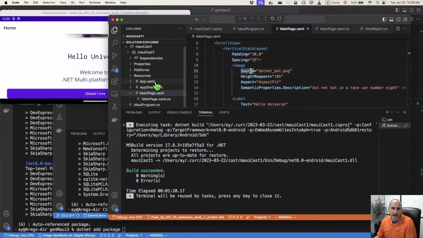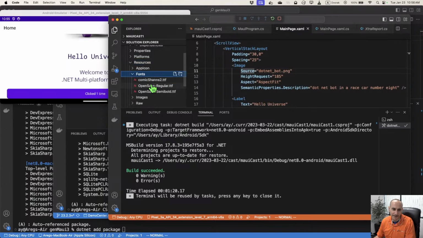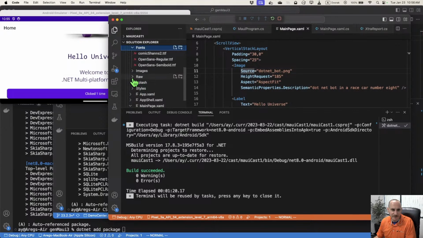The only thing that's basic but also worth mentioning is that, in the same way we brought stuff into the fonts, so we brought Comic Sans into the app. We did not pay for it. It's free. We could also bring in any other type of file by putting it in this raw directory. So if you have a REPX report definition, you could bring that in as well. And we may do that next time.